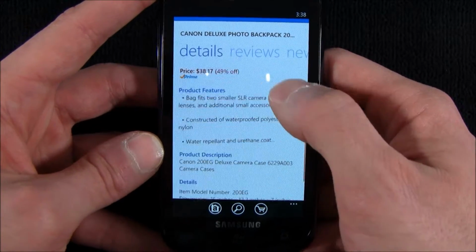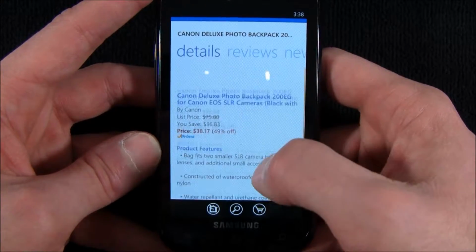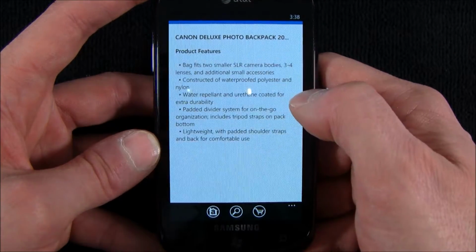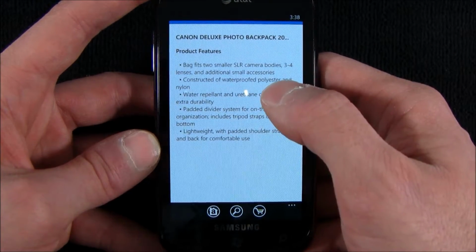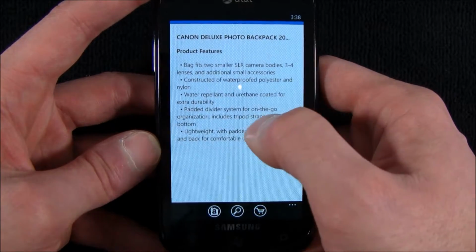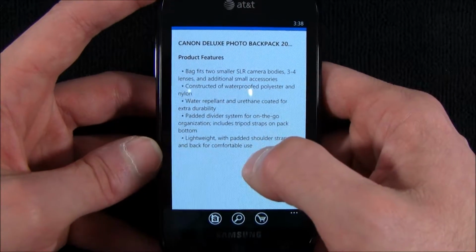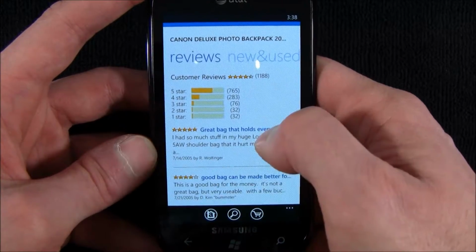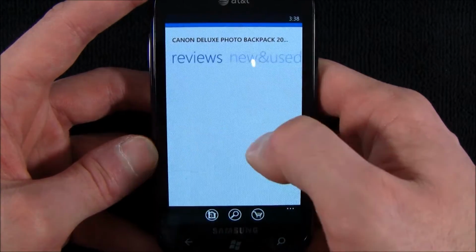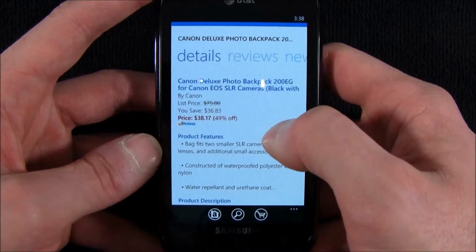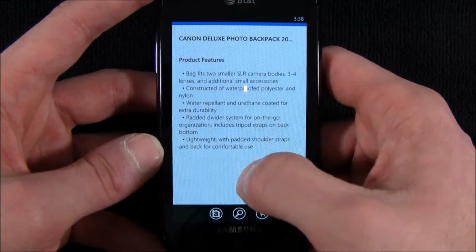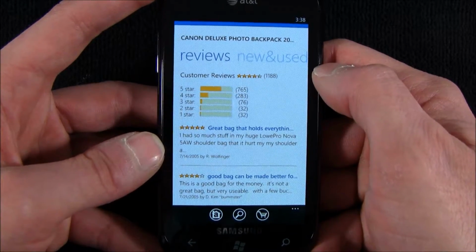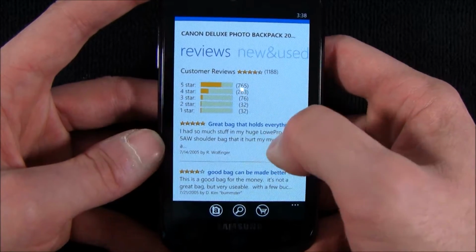So here's all your product features, product description, details, anything that's supposedly important for the device, as well as your reviews. Now, I'm sure you're noticing as I'm scrolling through here, it's not very smooth. Unfortunately, it's just not. Ooh, there we go. Yeah, this needs to be optimized. There needs to be a pretty decent update that says, hey, let's get some of the scrolling feature stuff out of the way. That's really the only problem I found with the app so far, is it just needs a little optimization.